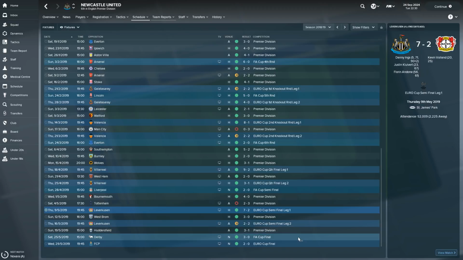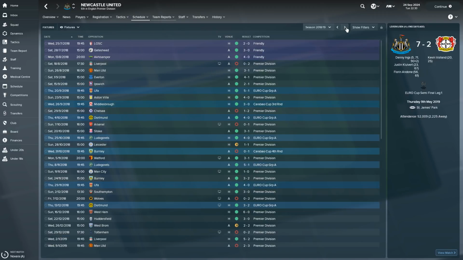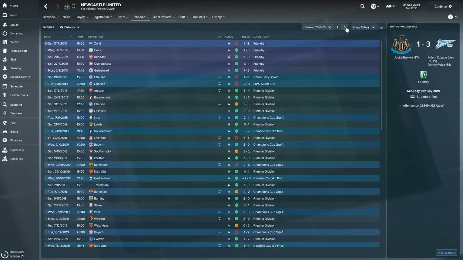Then we beat Huddersfield 3-1, the last league game of the season to secure third. We beat Derby, a comfortable 3-0 in the FA Cup final, and a comfortable 2-0 over Porto in the Europa League final. So some of these results, you're starting to see how it starts to take shape as you get the personnel in to play with this tactic. Then we go to the title winning season, and there are some cracking results here.